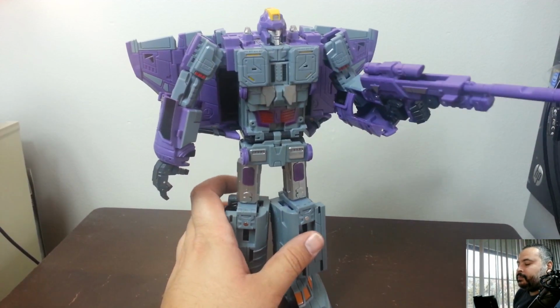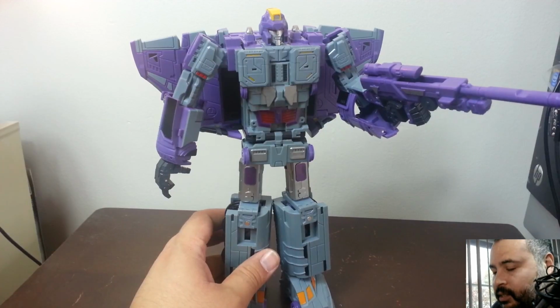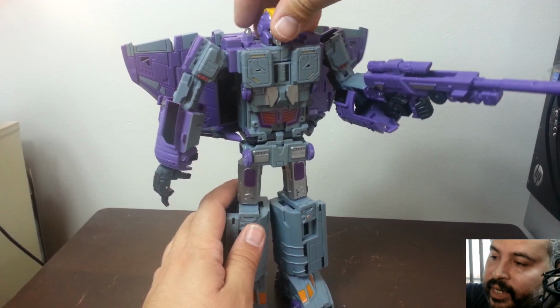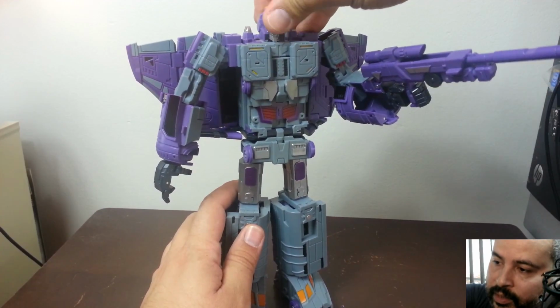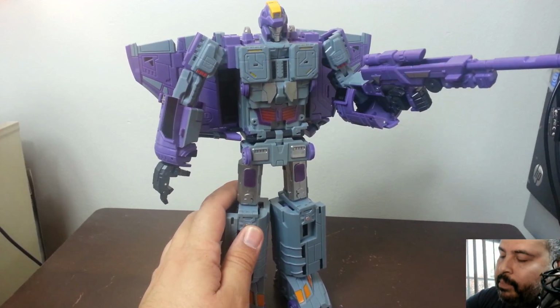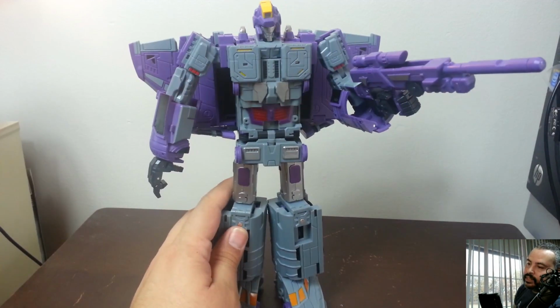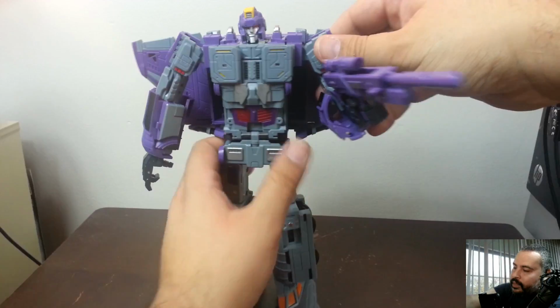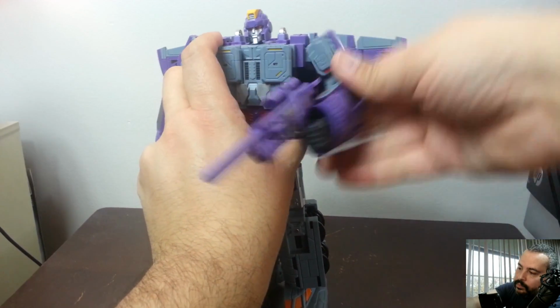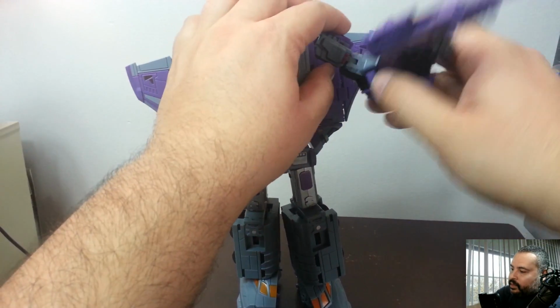He has a lot of posability. However, he has quite a few hindrances. His head is on a ball joint, so it moves around. And if you want to get him looking down, you just pop his head up a little bit, and he will look down. It looks a little strange, but he'll look down. Shoulders are on a ratchet, and they also do that.